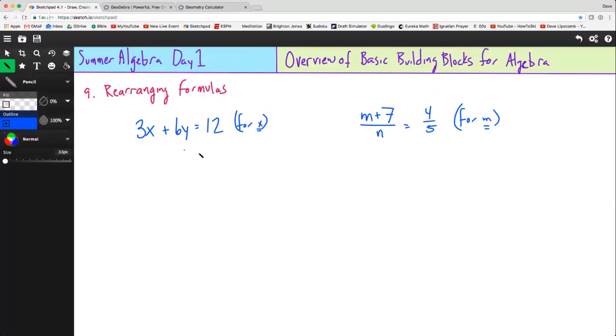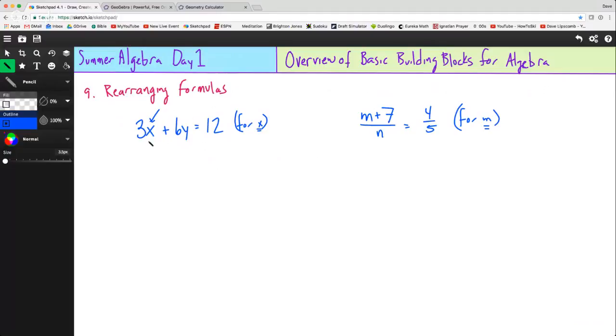Okay, so we want to solve now for x. And the way that we do this is it's just the same thing. We want to solve for x. We're not going to get an answer. If we ever have 2 variables in a problem, we can't solve for x. We can't find out the number that x equals, because x can be a number of things depending upon what y equals. But we can still use all the same operations.